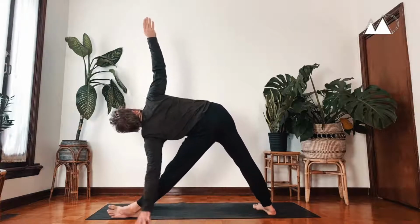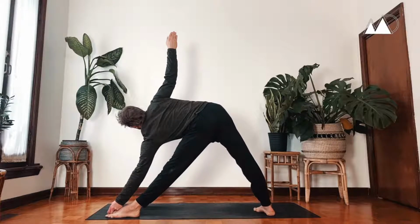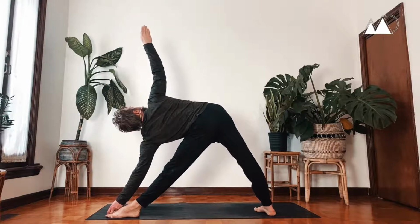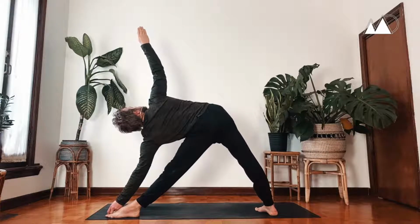All good options. And then once you find your balance, gaze to your right hand. Look up at the thumb. Steady the breath. Steady the focus.